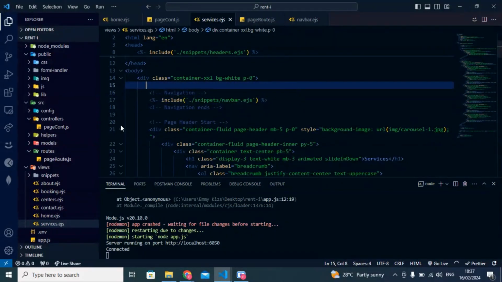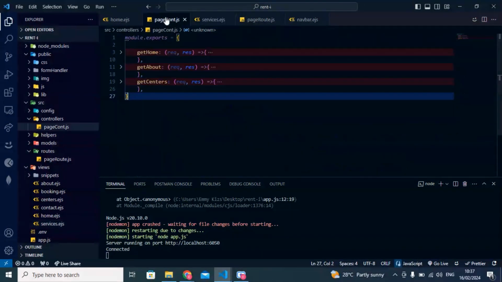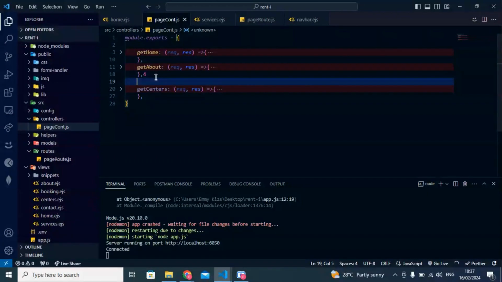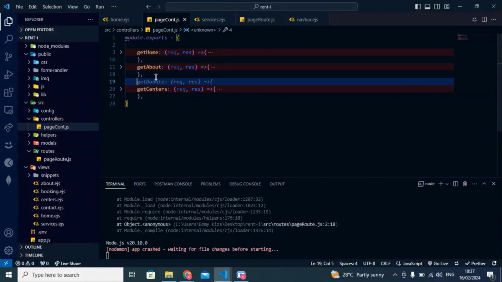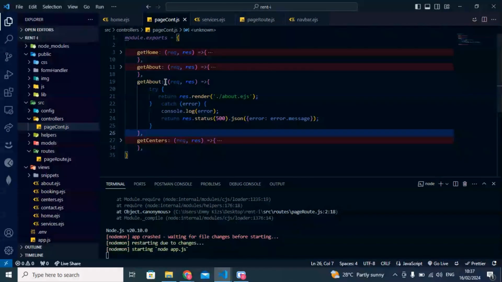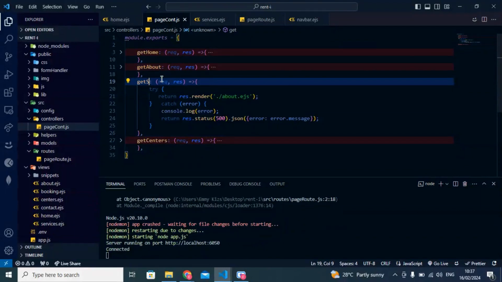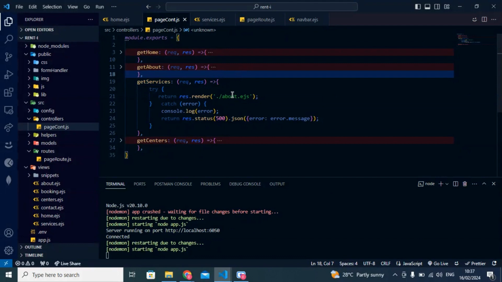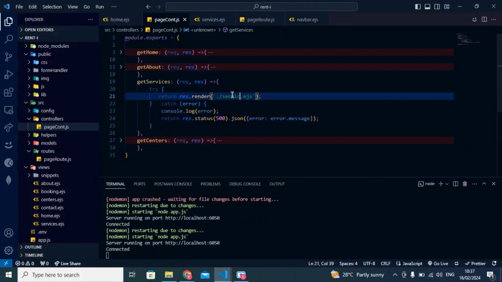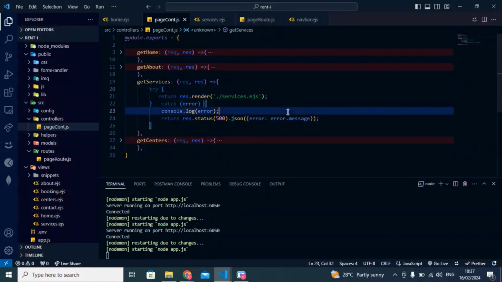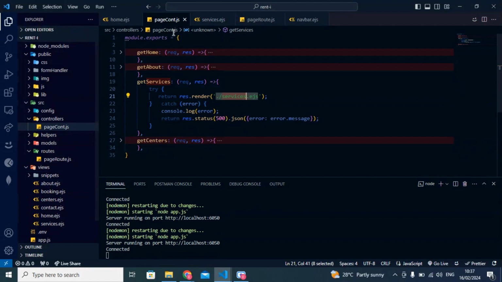So we need to create the function. We need to create the function get services like this. I'll do services.ejs like this.